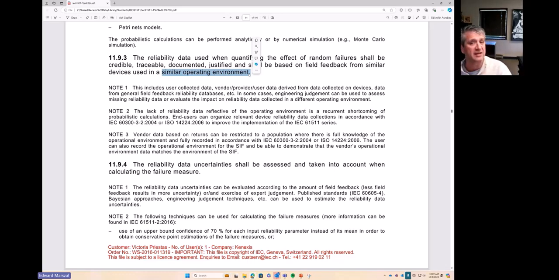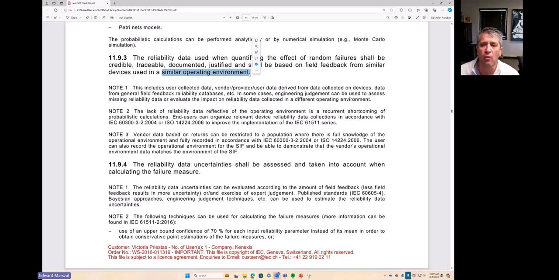But what I'm going to show you toward the end of the discussion today is you really need to be very concerned about where your data is coming from. You have to think about who accumulated the data, what is the environment in which they collected that data, and are there failures in that data that don't show up in your application? Or are there failures that show up in your application that aren't in that data? And we'll go through that process just simply by looking at a solenoid valve and digging down into those details.